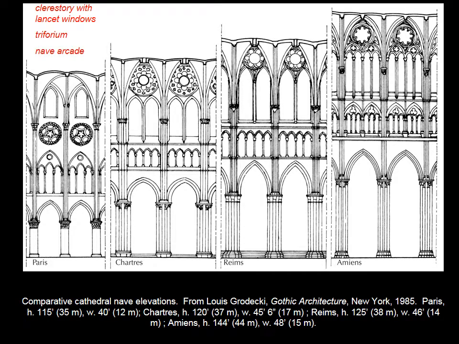But Gothic, as I said, is about light and height, which means over time, and this is a chronological illustration of some of the most important Gothic structures, over time the buildings become taller and taller. Saint Denis referred to a cathedral as being the way station between heaven and earth. So there really is this aspiration in the height of a building to become closer to God. It's a different idea, but not totally unlike what we've seen in the past.